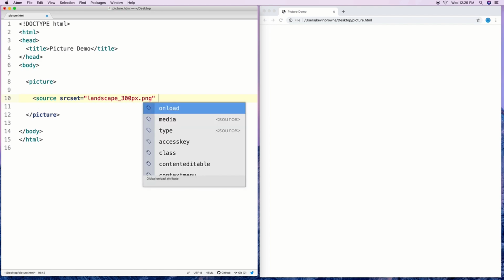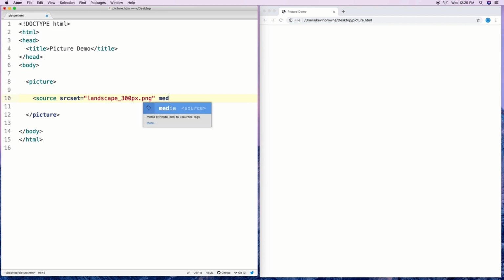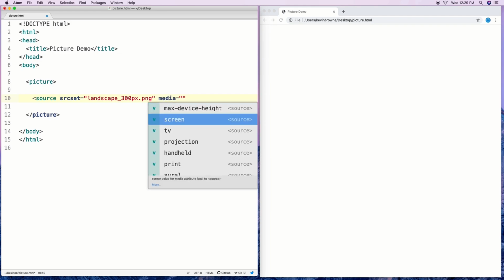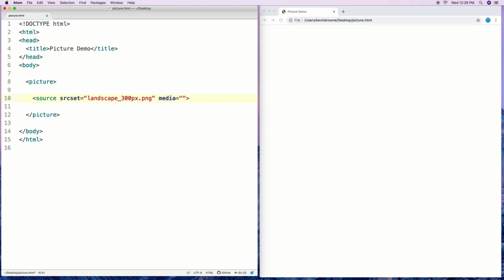And then here's where I give the rule with the media attribute. So I'll say media is equal to, and I'm going to specify a rule there that's going to define when this image source is used. And this is actually really just CSS. And we'll talk more about CSS in other videos. I just kind of want to focus on the tag in this video. We'll give this rule here. We'll say max-width 500 pixels. And what that rule essentially means is that when the browser window or the device screen size is less than 500 pixels, display this image here.